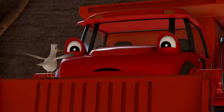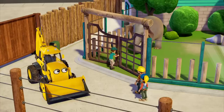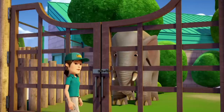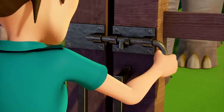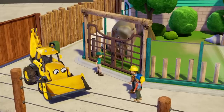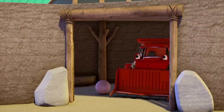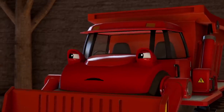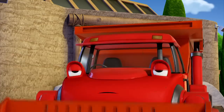Shh. I'm playing a joke on Scoop. He'll be coming by any second. Where's Muck? He's dumping some soil. Okay, then if everyone's out, let's close things up and leave Bella to have her lunch. Off you go, Bella. Your food is ready for you in your house. Come on, Bob, let's go and eat our sandwiches. I'm really hungry. Ooh, what's that? It must be Scoop. Three, two, one. Oh, no.